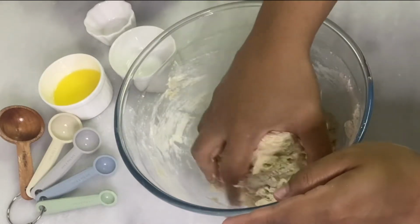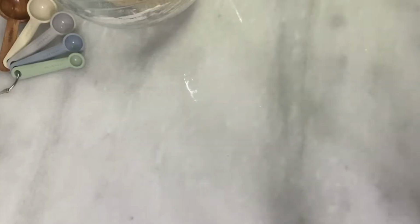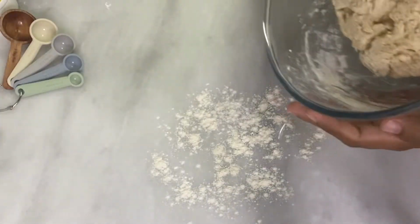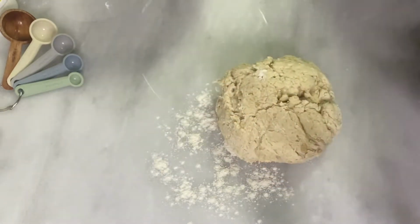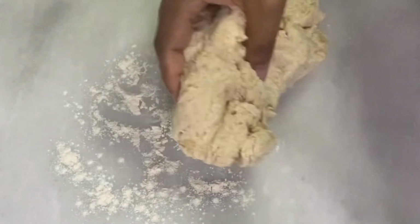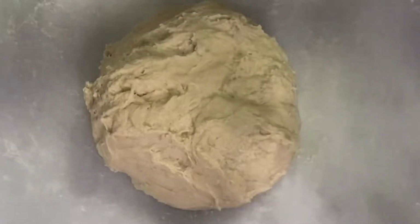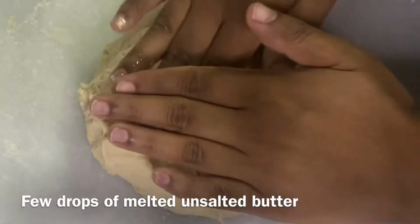And now I'm using my hands just to bring it together, and now let's transfer this to the work surface. First, I have lightly floured the work surface. And now let us continue kneading it gently for about 7 to 8 minutes, or until a very smooth dough is formed. So as I told you earlier, the dough is going to be slightly sticky to the touch.